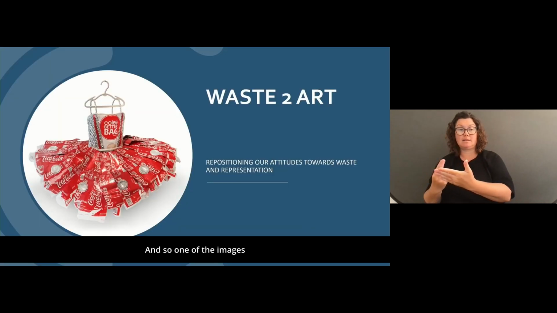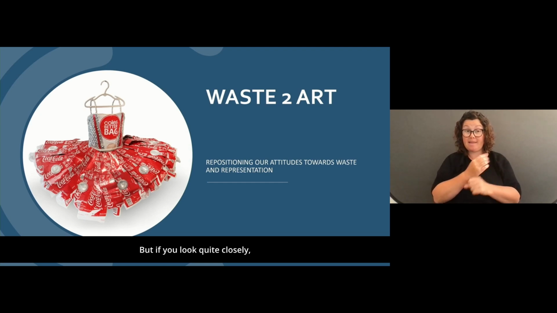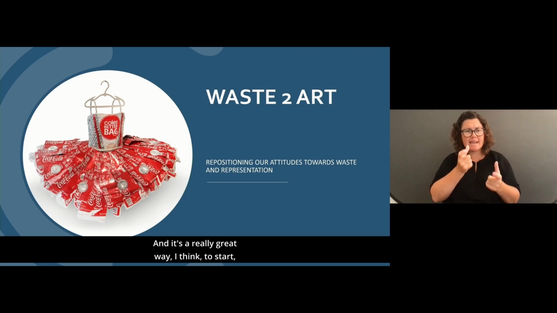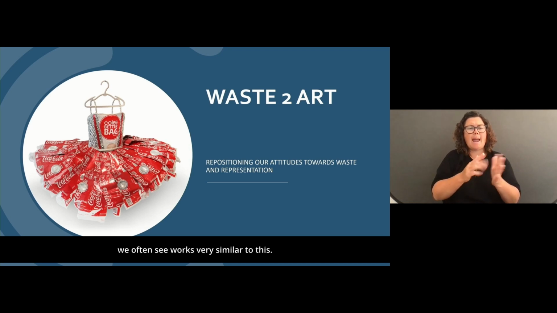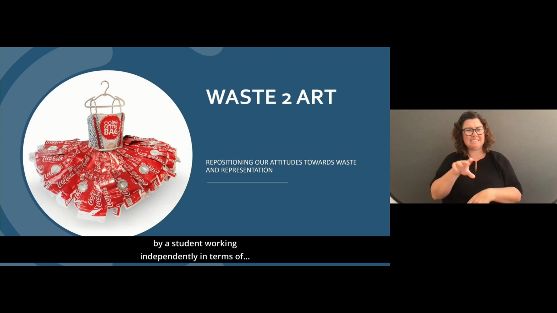One of the images that I wanted to start the talk with was made by a student in Dubbo, made obviously from aluminium cans. But if you look quite closely, there's some really careful approaches to embellishment in that work. It's a really great way, I think, to start, because in the gallery setting, we often see works very similar to this, yet this has been produced almost from an outsider art perspective by a student working independently.